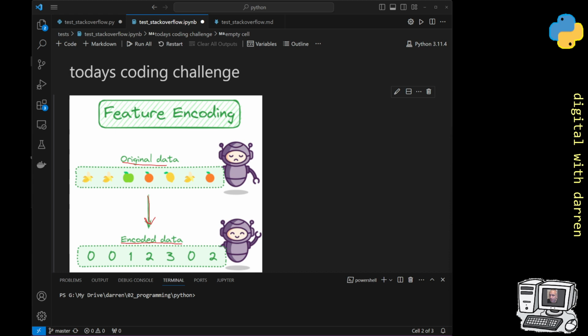Now, the coding problem here, we're going to literally try to replicate this. The coding problem over here should be relatively simple, which is that we see that we've got a banana over here, and the banana gets encoded into a 0, and then we've got another banana over here which also gets the value of 0, and other fruit will get other fruit values, but then we see a third banana over here, and basically according to our encoding pattern we should get another 0 here. Now this is weak encoding in a way, because if you discovered what any one of these were, then you would know the other two, so you could kind of break the code that way.